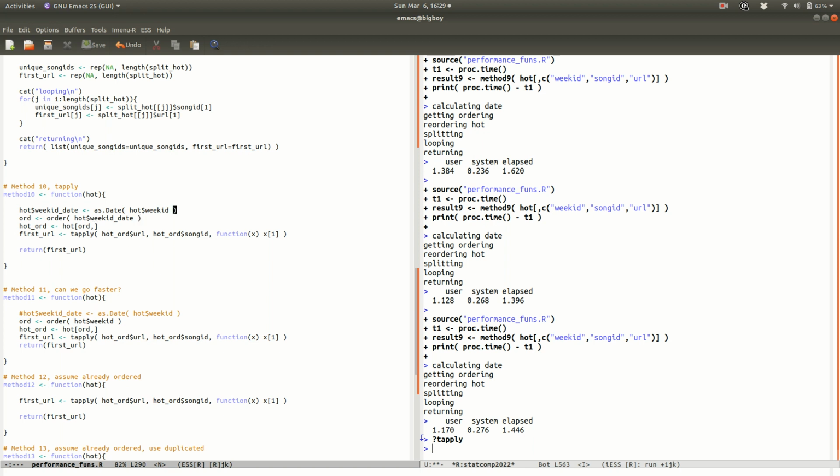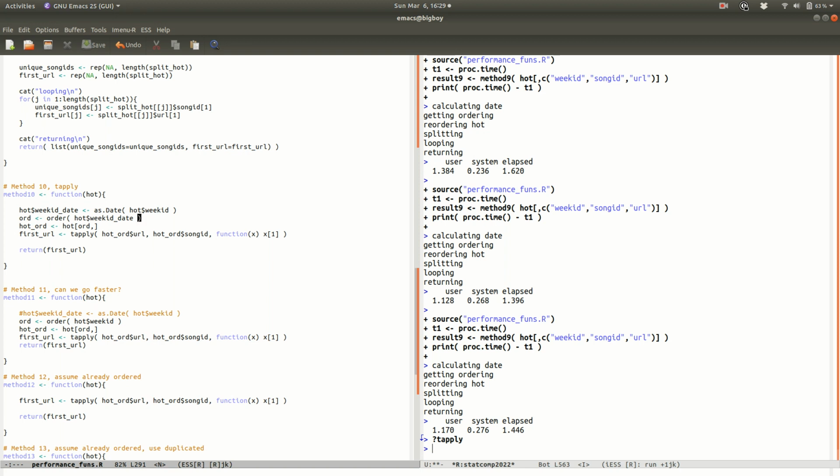Okay. And we're going to use the same method. We're going to reorder it. And then we're going to run tapply. So the return value is going to be different. We'll look at that in a second. But here we're using the principle that we should use the more specific function for the task that we need.